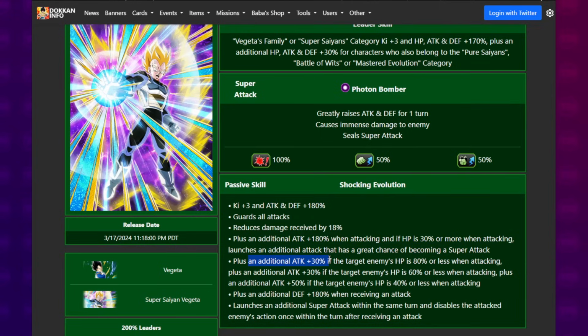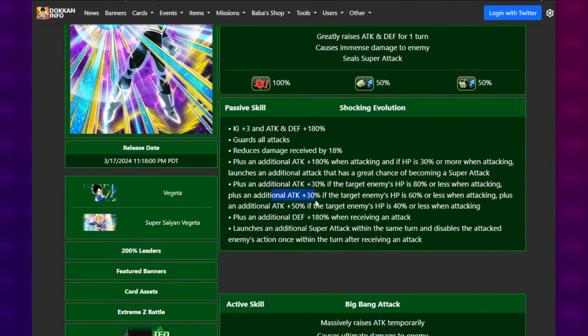Plus an additional attack +30 if the target enemy's HP is 80% or less. An additional attack +30 if the target enemy's HP is 60% or less. Plus an additional attack +50 if the target enemy's HP is 40% or less when attacking. Basically, the weaker the enemy is, the more lethal you become. Plus an additional defense +180 when receiving an attack. Launches an additional super attack within the same turn and disables the enemy's action once within the turn after receiving an attack. This is huge. This is really, really good.